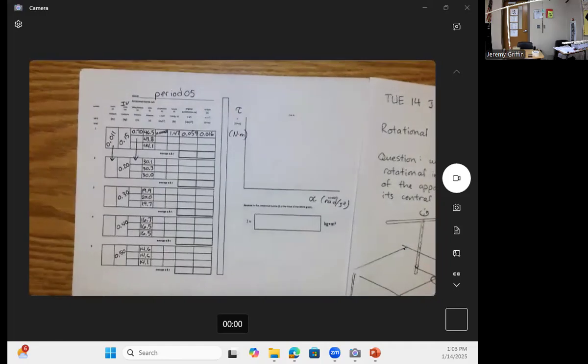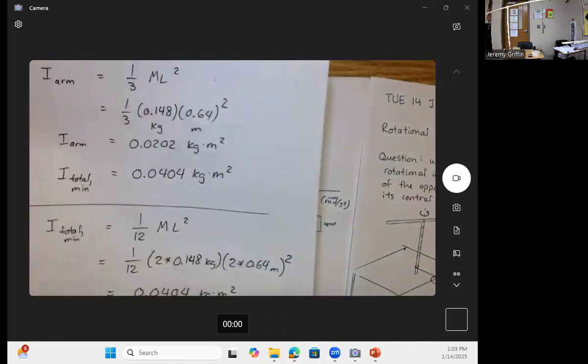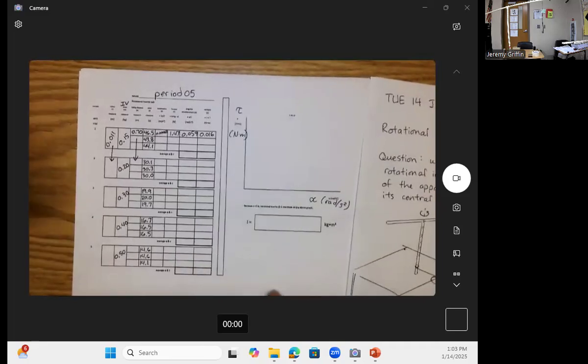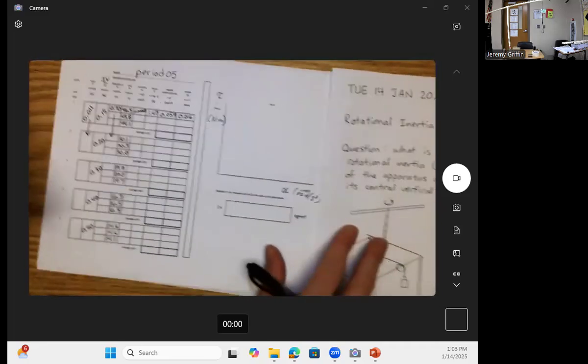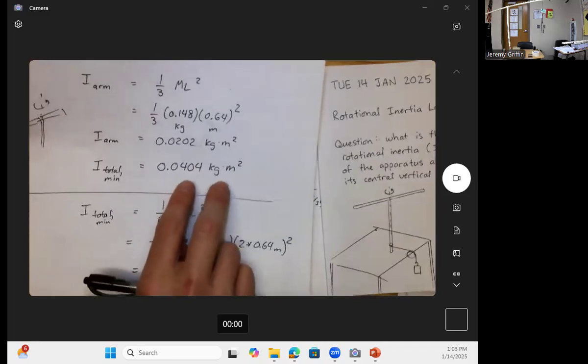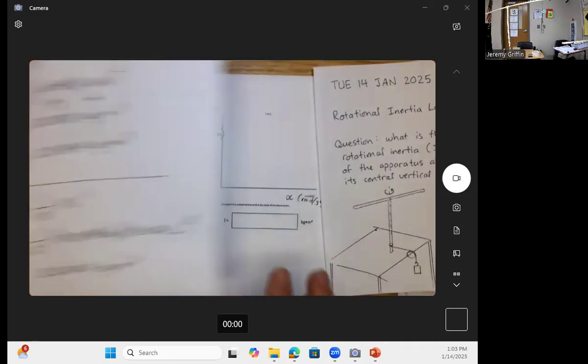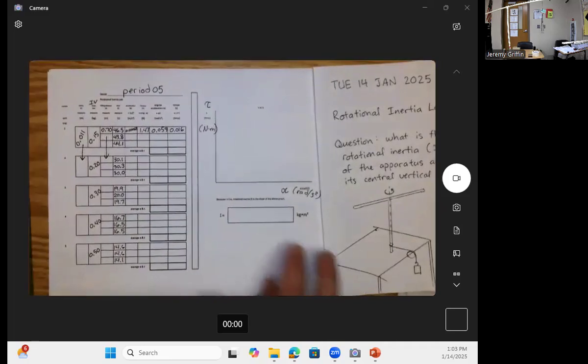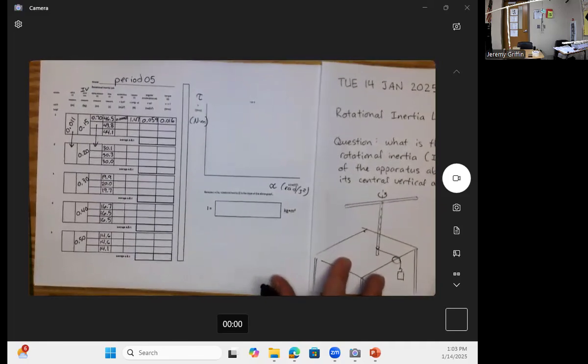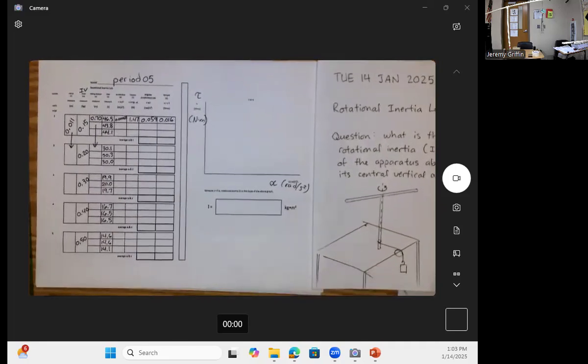Now, remember, earlier today at the beginning of class, based on that rotational inertia table, we came up with the rotational inertia of the system being probably at least 0.04 kilogram meter squared. So we'll be able to compare and see how this turns out by the end. But for the recording, that's going to be a close.